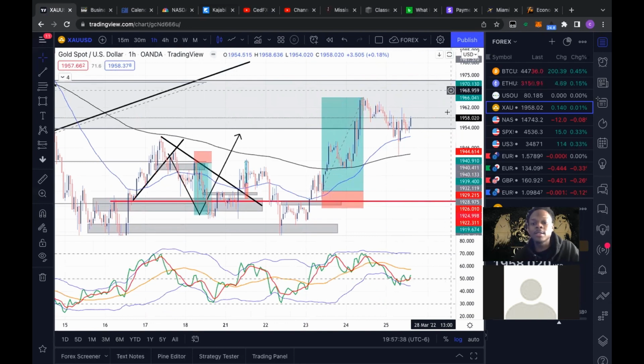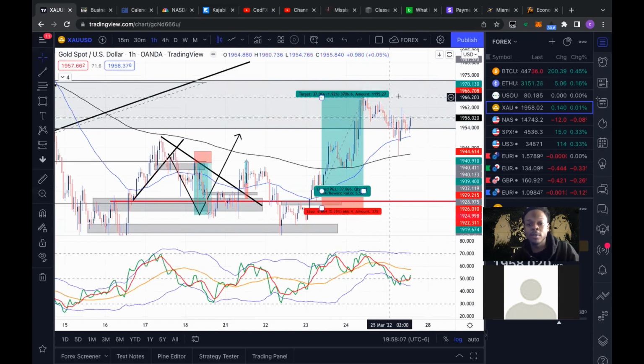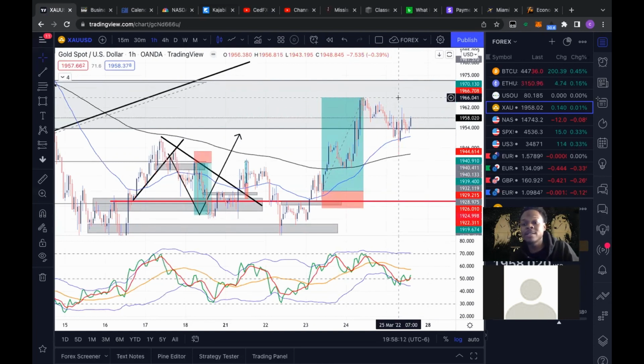Yeah, so with TradingView, it will always line up, or you can get your numbers from TradingView. So for this trade, for example, I would just line my mouse up with where my stop loss ends, and it'll be 1922.311. That is what my stop loss will be on MetaTrader. And then my TP, I would line my mouse up with where the end of my TP is, which is where the end of that green zone is, and that will be 1966.041.